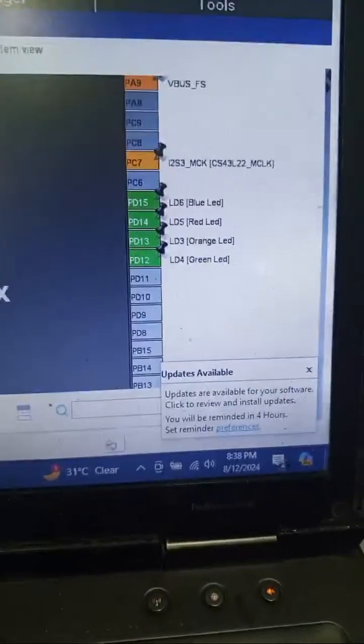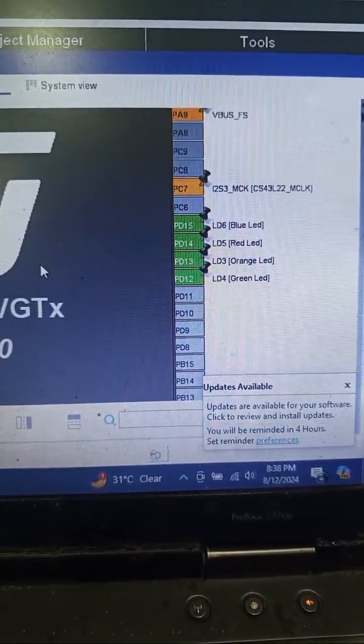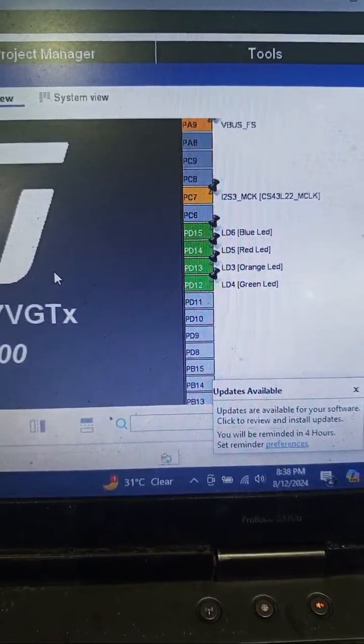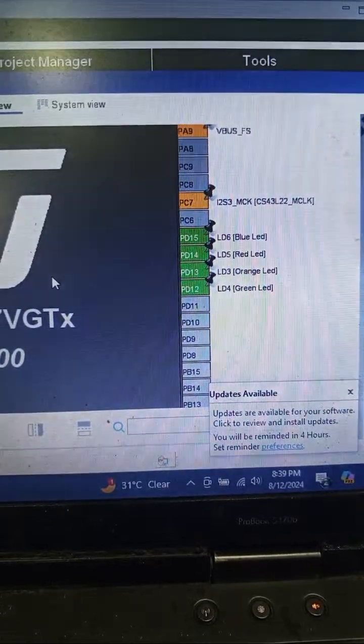The LEDs are connected on port D of the STM32F4 discovery board: PD12, PD13, PD14 and PD15.